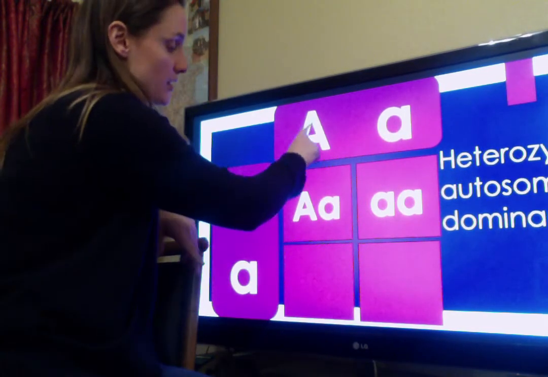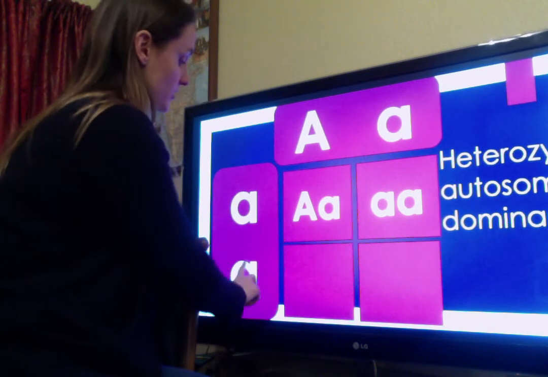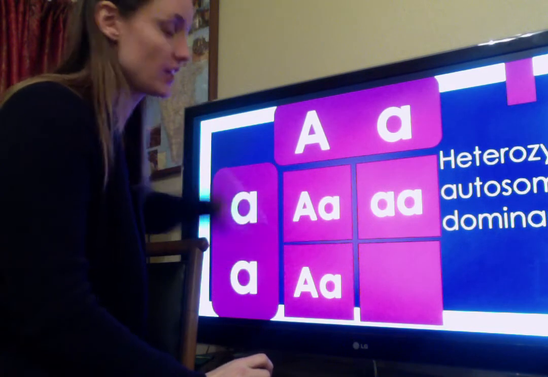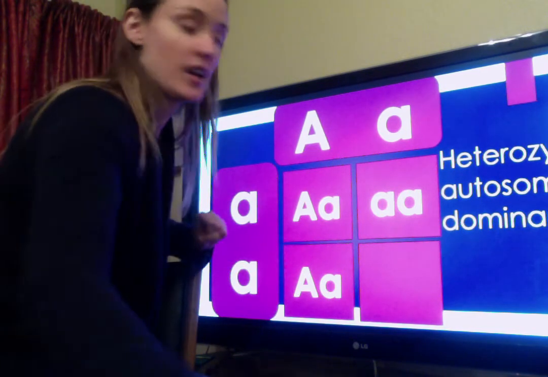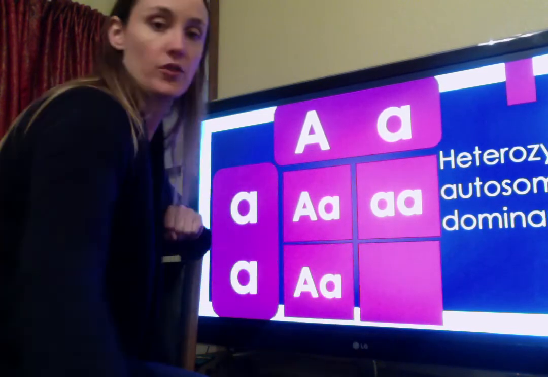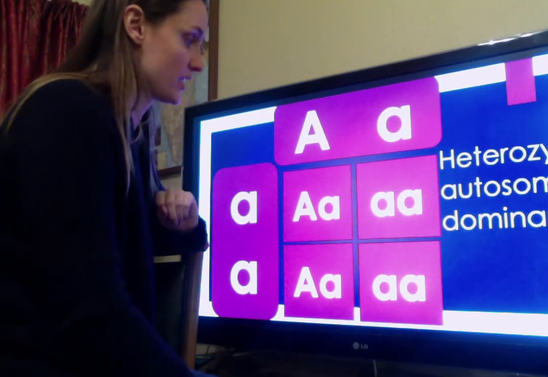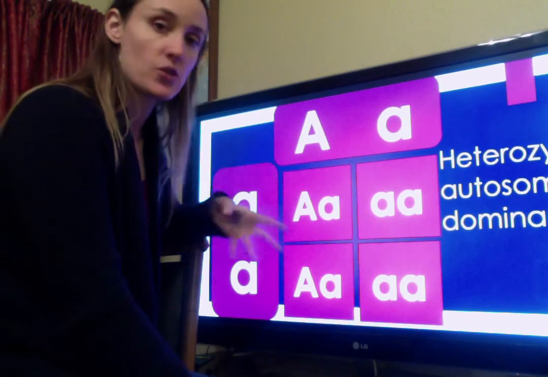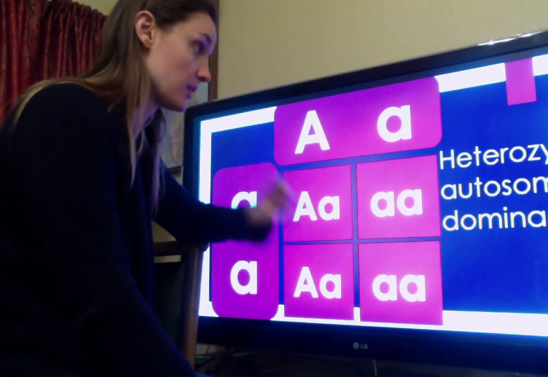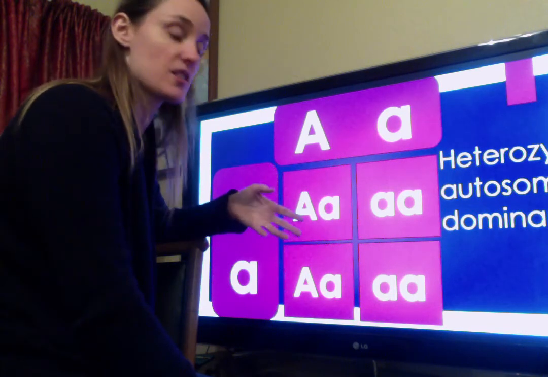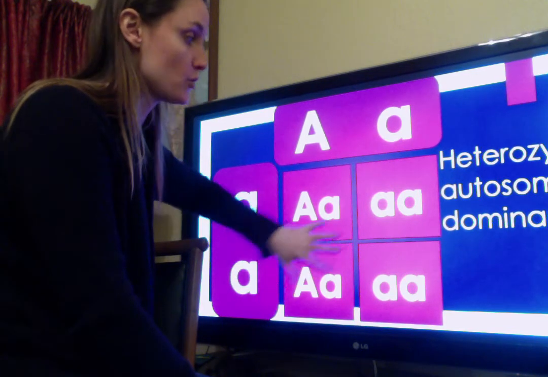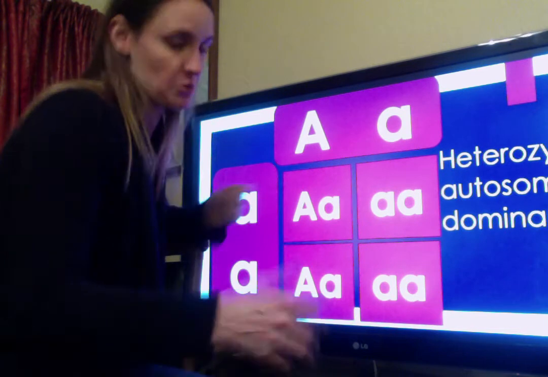And then here, this dominant one would go to this child, this recessive one would go to that child. And so we would have two children that would express the trait. And then last but not least, we'd have two non-dominant traits going for this last square here. And so this breaks it down and gives you an idea of the chances that offspring would have that trait if one parent has a heterozygous dominant trait. So it would be 50% because it would be 2 out of the 4 boxes.